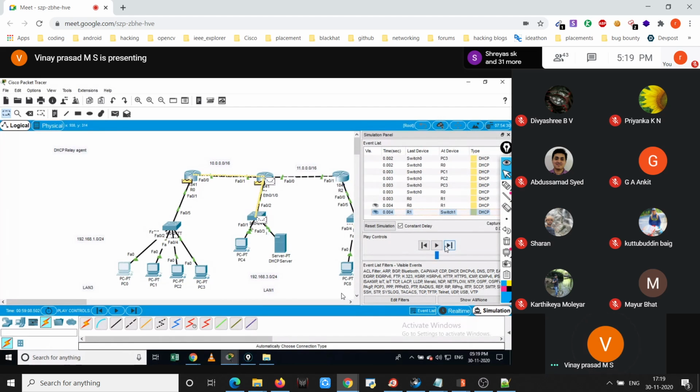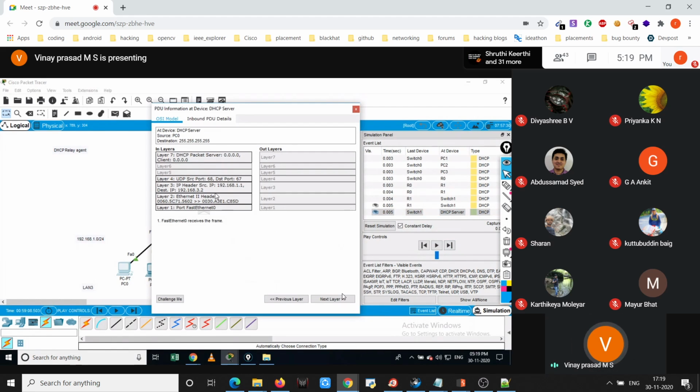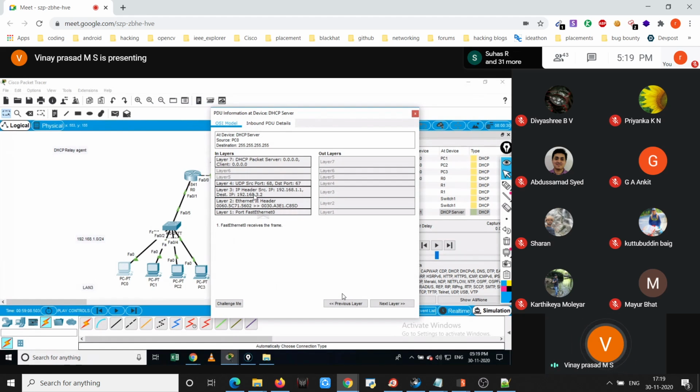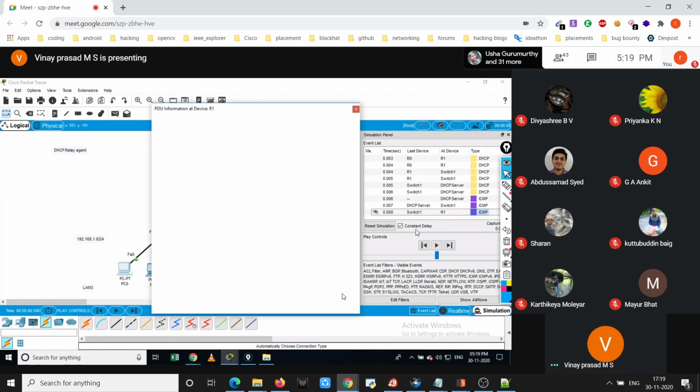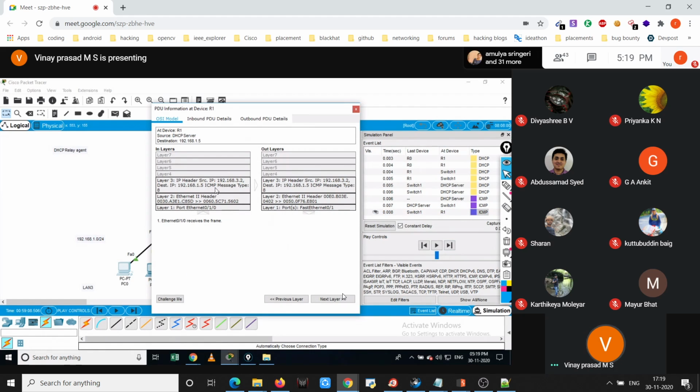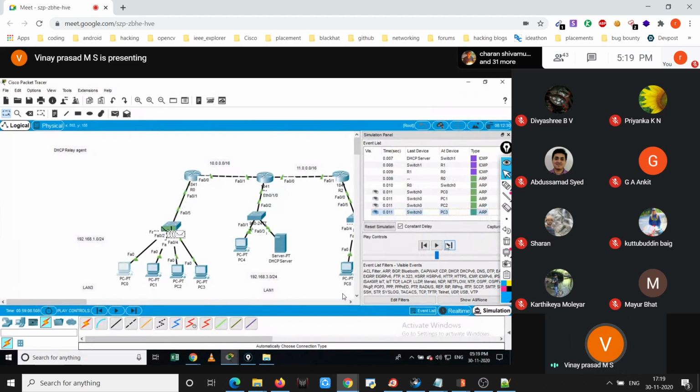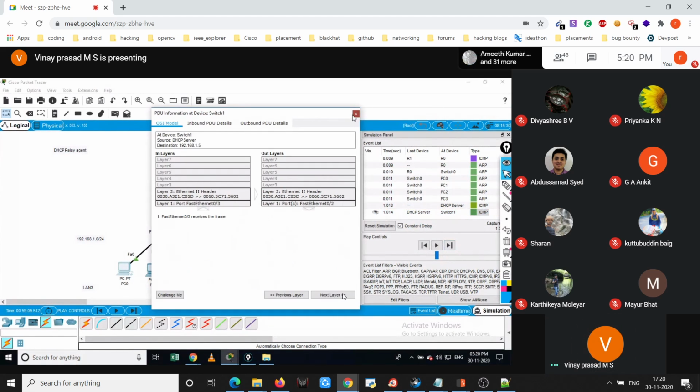It sends to the switch, and it will send to the server, and you can see here 1.1 is the default gateway, and it will know the destination address is this, and it is requesting an IP address. Okay, and if you see the next thing, it's an ICMP packet. It's offering an IP address which is 1.5. Next, it's an RIP request. It sends an RIP request, and now it sends another ICMP.